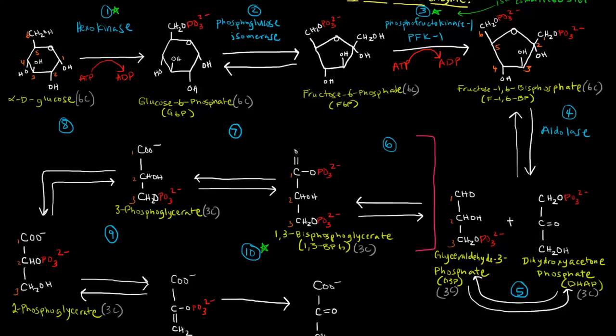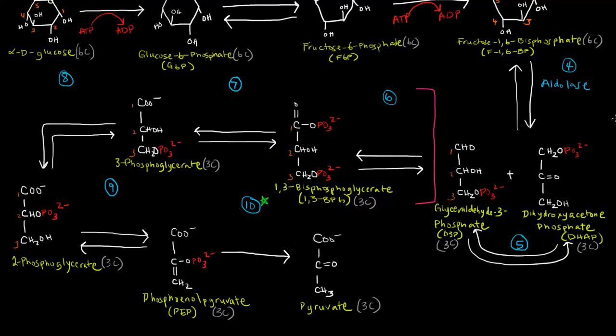So those 2 3-carbon molecules are dihydroxyacetone phosphate and glyceraldehyde 3-phosphate. Let's see if these two names make sense. Dihydroxyacetone. So acetone is a ketone, right? A ketone. This here's a carbonyl group with 2 carbons on either side of it. Now, if this was a CH3 and if this was a CH3, then it would just be acetone. But this is a dihydroxyacetone. So instead of a methyl group here, we have a hydroxyl group here, a CH2OH. Okay, but it says dihydroxy, so we would expect this to be a CH2OH. But it's not, right? Instead, it's a phosphate.